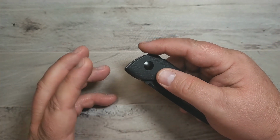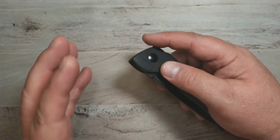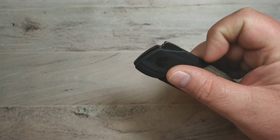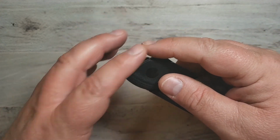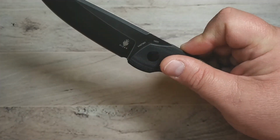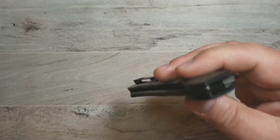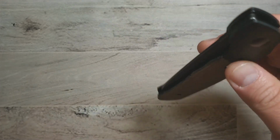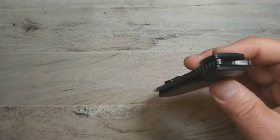So you've got to do what I'm calling the pull and run, right? Which is you pull and then make sure your finger is running off the back of the knife there, because you don't want to get caught there. And that's not all that unintuitive, but when you do it, there you go. And you get a very authoritative, I'll put it up to the mic here, thwack. Quite nice. And as I mentioned, the closing action, oh yeah, it's very satisfying.